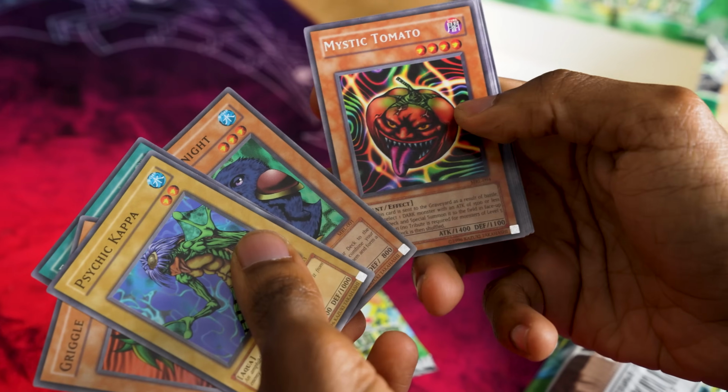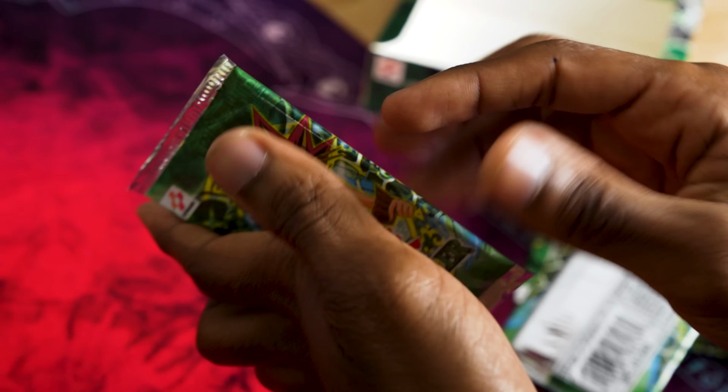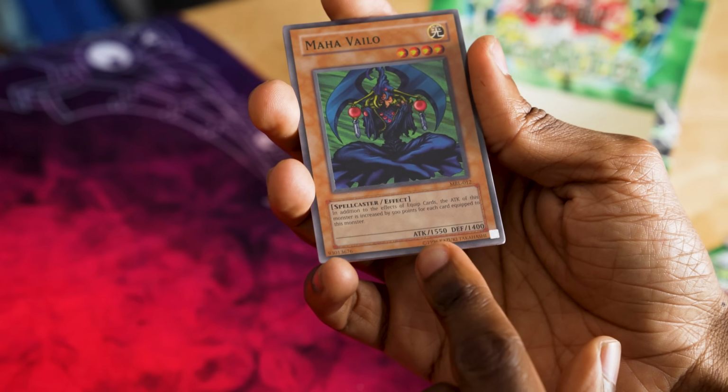Penguin Knight, Mystic Tomato, the Dark Searcher. Final pack, I'll follow Larry's advice and slap it for good luck. Final Destiny, and a super rare card, one of the better ones, Mahavelo.